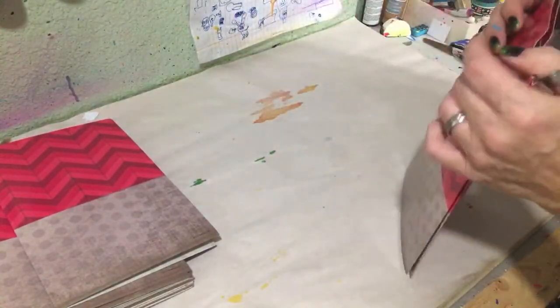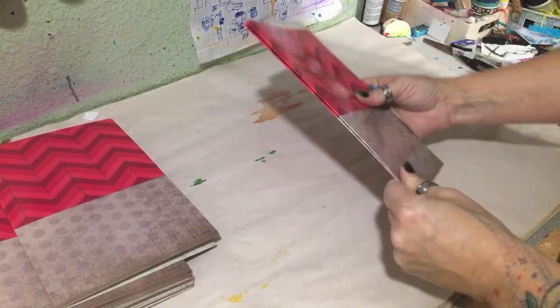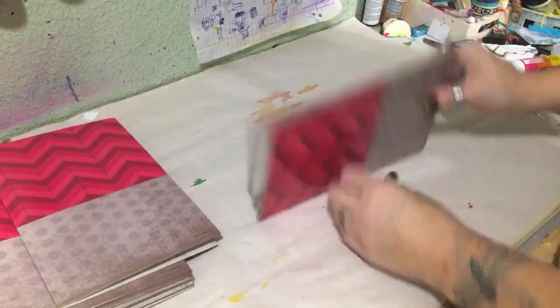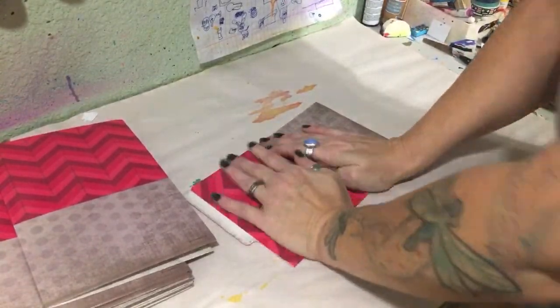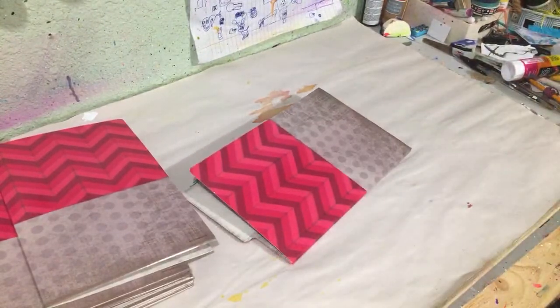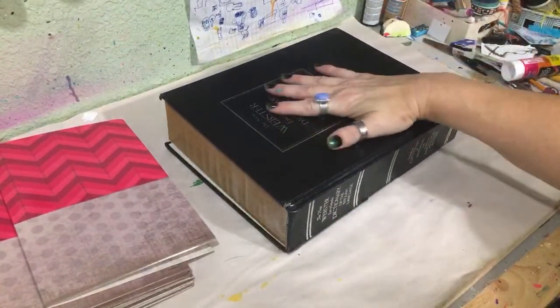However you want to do it, whether it's sitting it on top and sliding it together, however you get it to where you want it, just make sure that spine is where it needs to be, okay? Make sure that spine's where it needs to be. And when I'm doing this, I have a book to hold it in place.